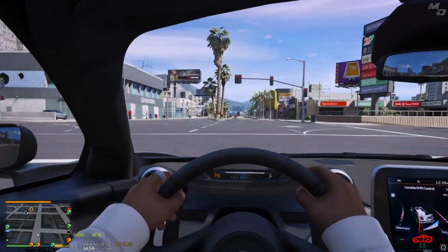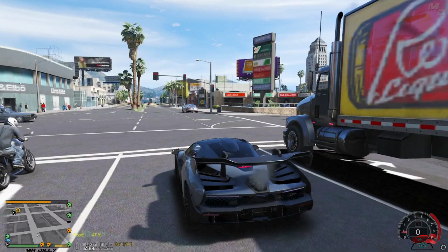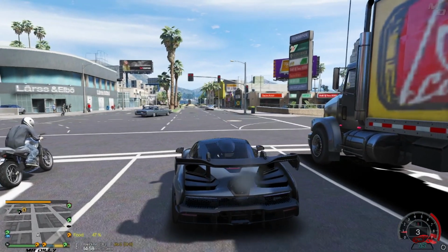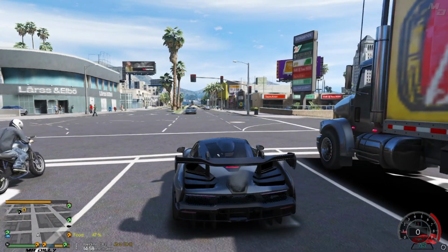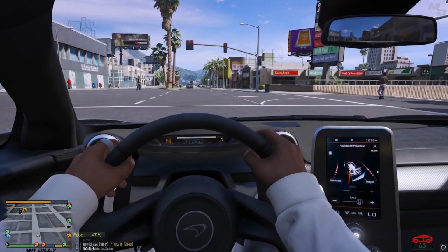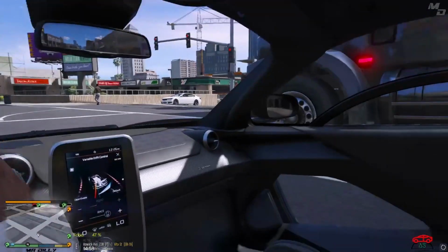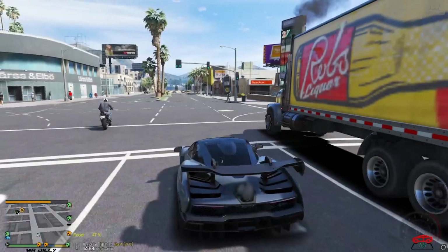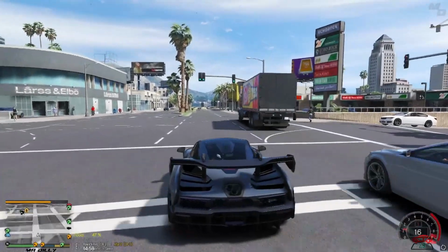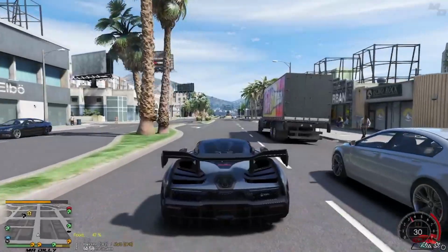In terms of the extended camera settings, the ones that I removed, I'm going to need to see if there's going to be a new update, because as you can see, when I'm in first person, I'm way too close to the driver right now. I mean, the driver is way too close to the steering wheel. Extended camera settings gives you a little bit of leeway to have a better view while you're in first person and everything like that.